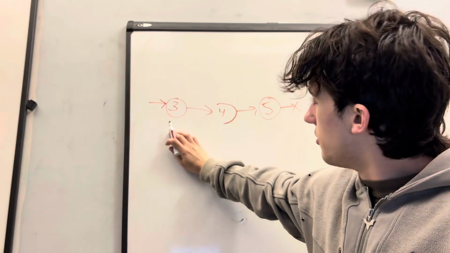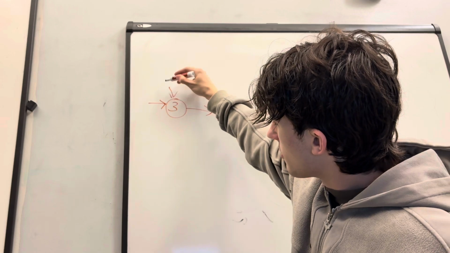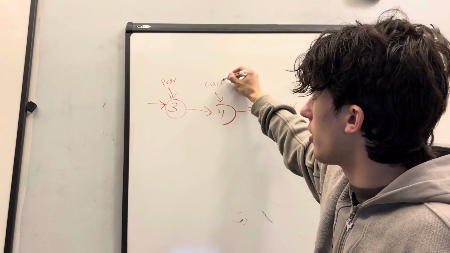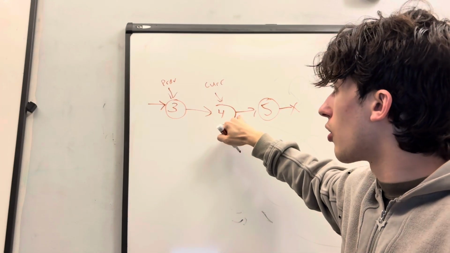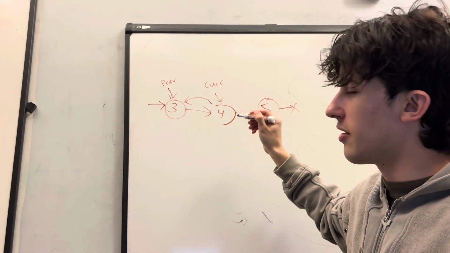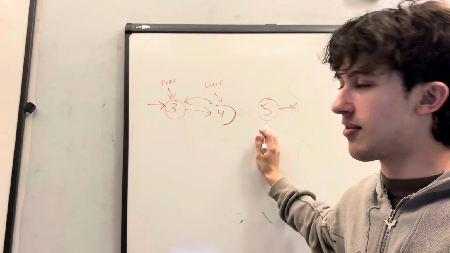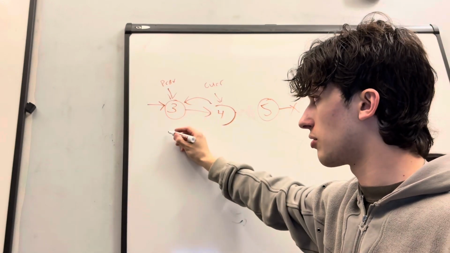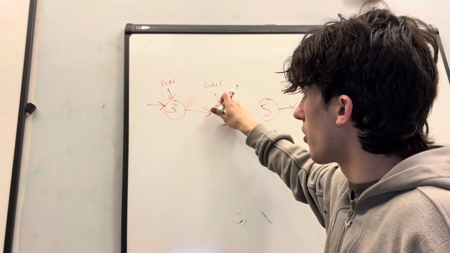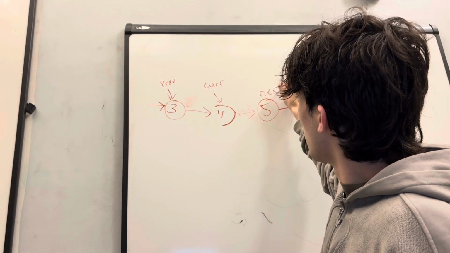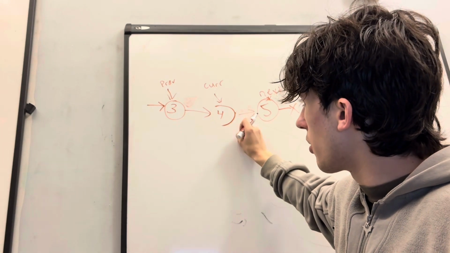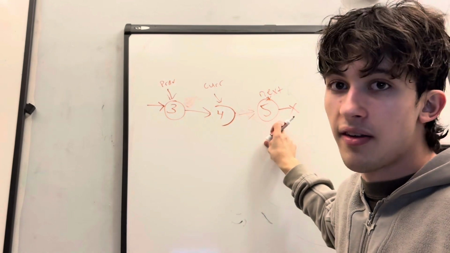So really what we want to do is keep track of the previous node with a pointer, and then keep track of the current node with a different pointer, and then we want to re-point the current node's next pointer to instead point in the reverse direction. However, you might see that there's kind of a problem here. Now we don't have access to this 5, so instead of 2 pointers, we're actually going to use 3 pointers. So we're going to start with a previous node, a current node, and a next node. This way, when we reassign 4's pointer to 3, we still have access to the 5.